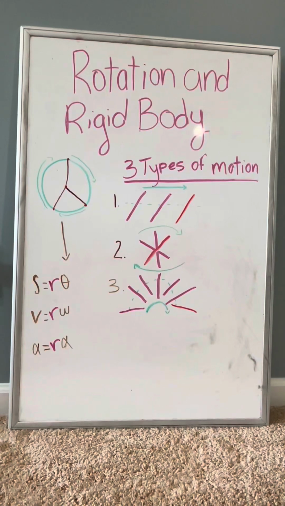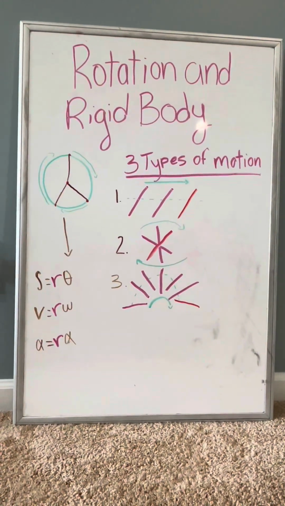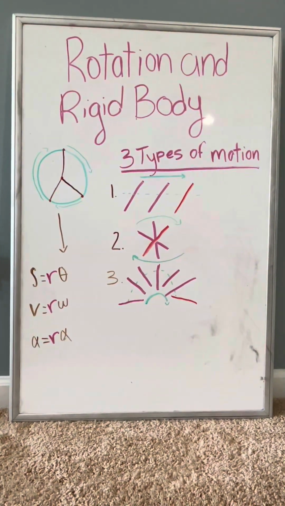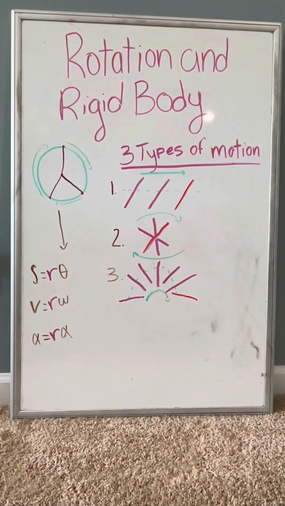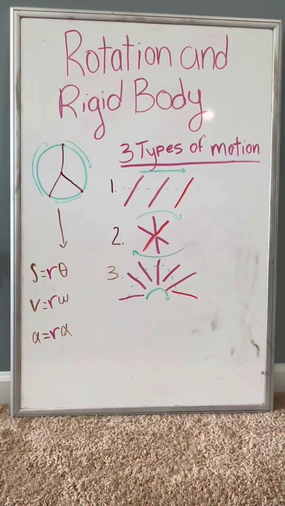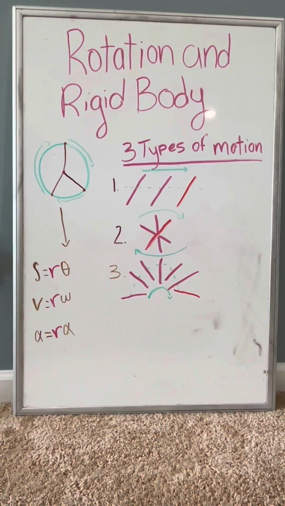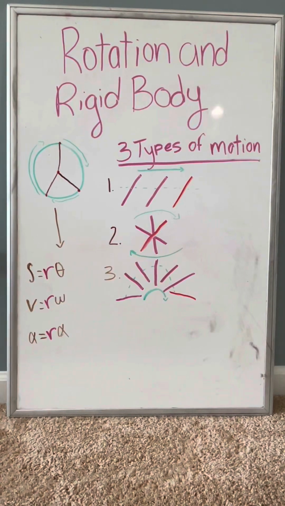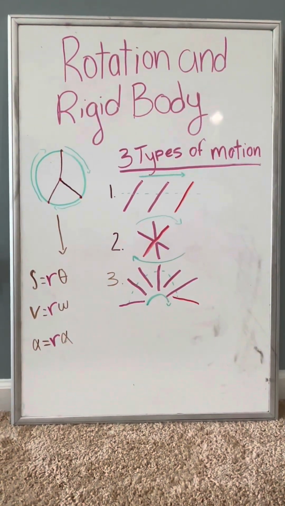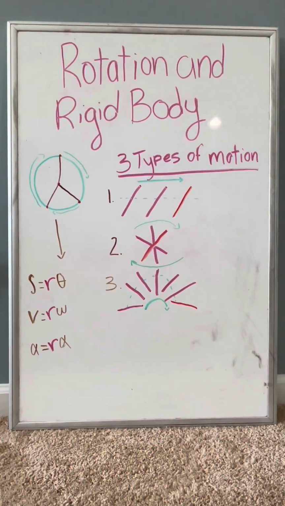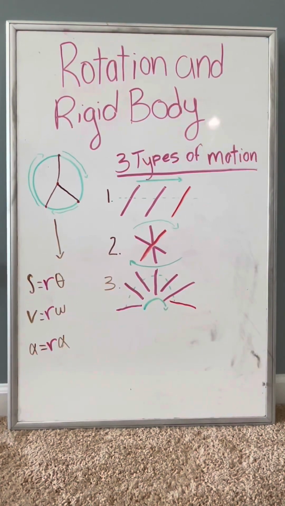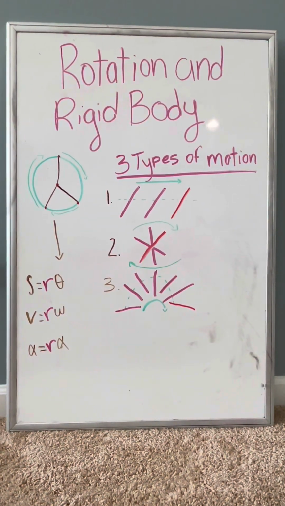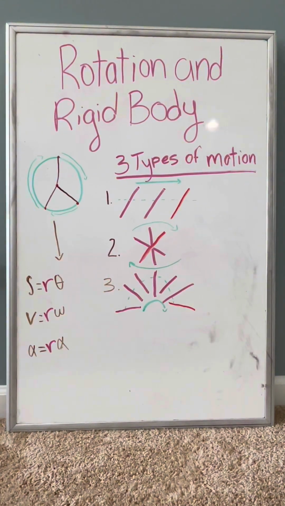And then in rotational motion, there are 3 key variables that are used. Theta, which represents the angular position, omega, which represents angular velocity, and alpha, which represents angular acceleration. Angular acceleration is how quickly or slowly the object is spinning. Angular velocity is how fast the object is spinning. And theta, the angular position, is measured in radians, and it can represent the distance.